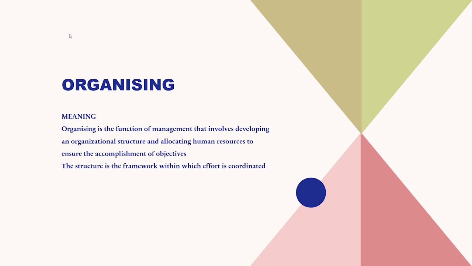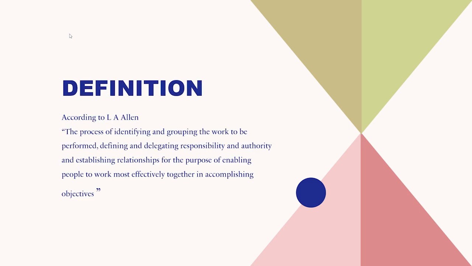Now we can go to the next section, that is definition. It's a very important definition. The process of identifying and grouping the work to be performed, defining and delegating responsibility and authority, and establishing relationships for the purpose of enabling people to work most effectively together in accomplishing objectives.